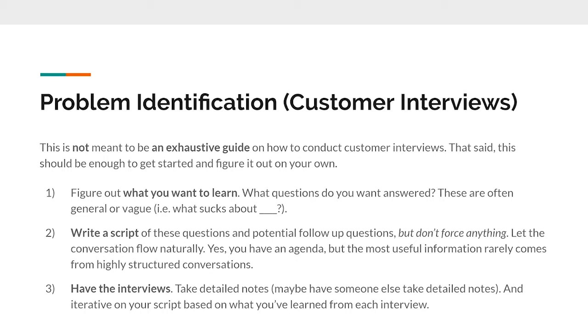The second kind of step, or tip rather, would be to write a script of these questions. Now, we're not writing a movie, so we can't write every response, every line. We can't perfectly determine the outcome of our conversations with our customers. But what we can do is anticipate what they might respond with. So when you're writing a script of questions, your initial questions are going to be going after that information that you want. It's going to be, well, how do you build homes on the coast?